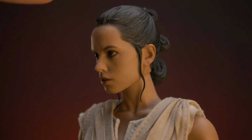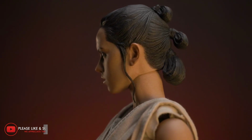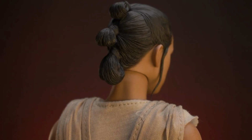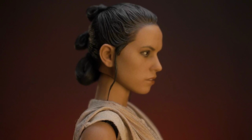So here I love the attention to detail with sort of the windswept look to a couple pieces there, the strands that are in her hair and the knots that are in her hair as well. If you see back there, from her sort of decorating it. Again, the attention to detail with a bigger strand of hair sort of making its way in the back. They did a fantastic job here. Just look at this. The hair sort of knotting around the hair itself. Glorious, glorious work. They also went ahead and added the strands here, as you can see on the side of the portrait as well, which I think looks great.